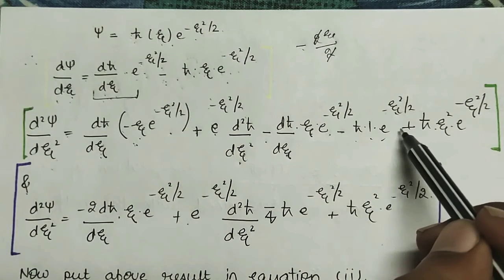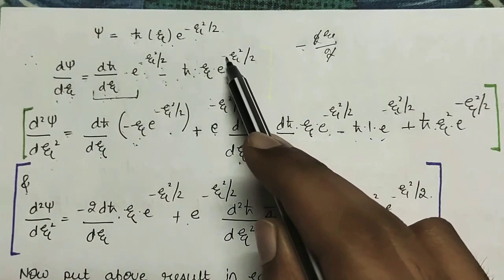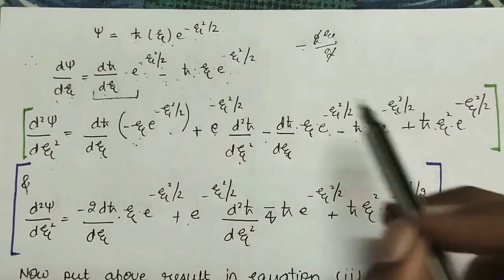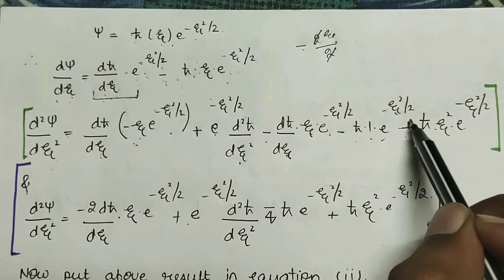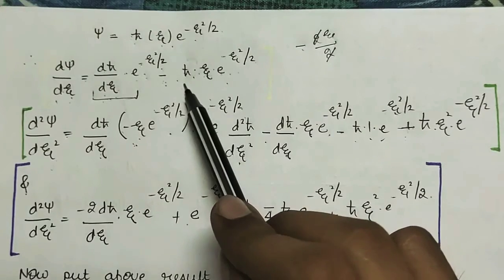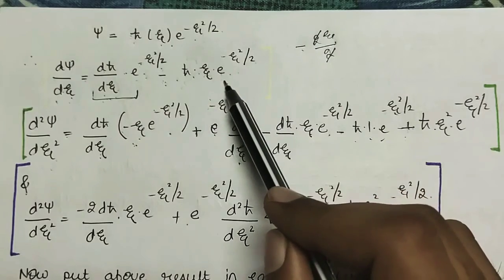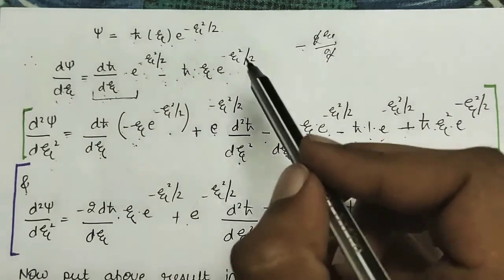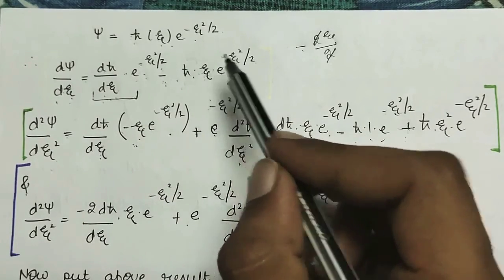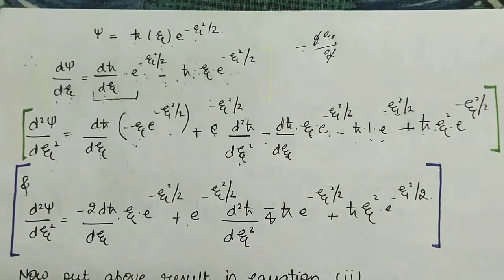Now again there is a minus sign, but when we differentiate this function, this minus comes to multiply with the previous minus, so it becomes plus. That is why here the sign is positive. Okay, this is important, so please keep in mind. So h cross j is constant. Now e to the power minus j square by 2, if we differentiate this function, we get as it is, and the j is multiplied by this, which gives us j square. So j square here, h cross is constant, and e to the power minus j square by 2 is as it is. Okay, clear?